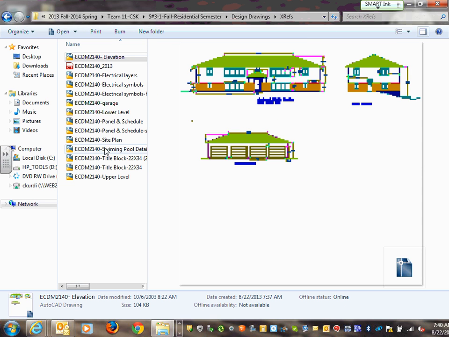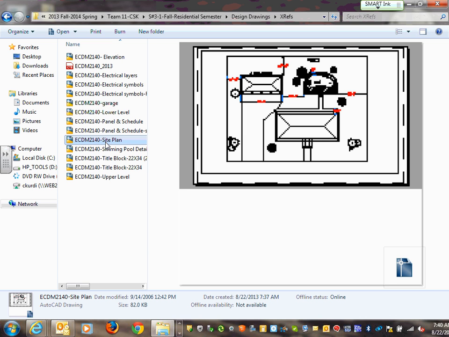So can you guys go to the site, please? The one that says site plan. Don't open it. I just want to view the project with you. Can you guys see this at the top here? This is the apartment building that we have. It's a 5,000 square foot apartment building, 2-story, 4 apartments. So that's the structure for the building that we have.